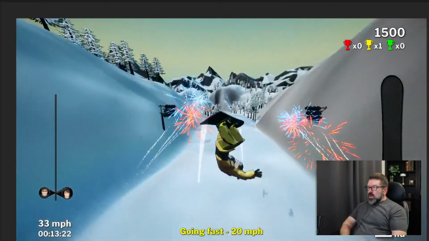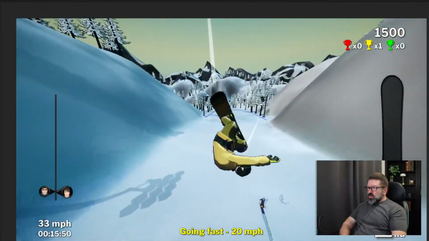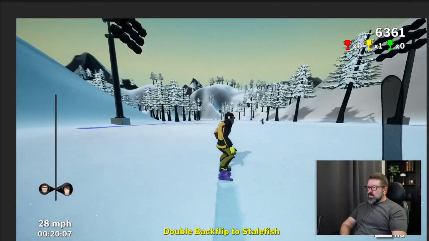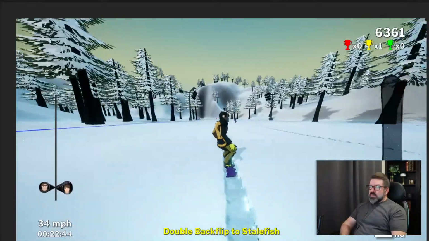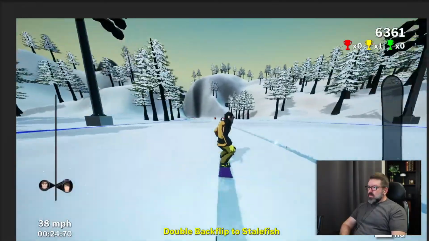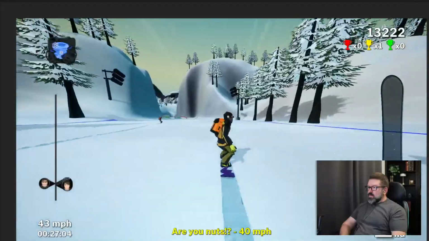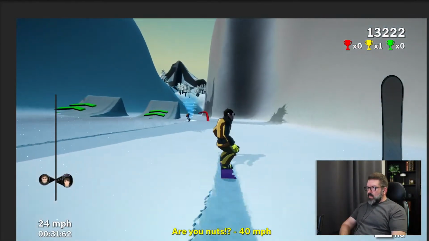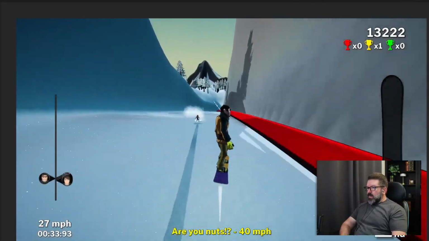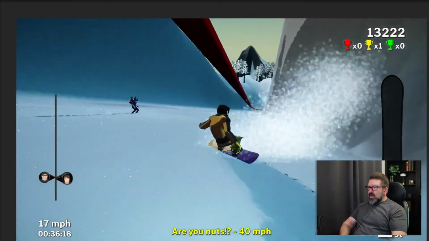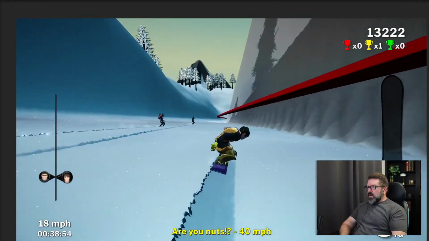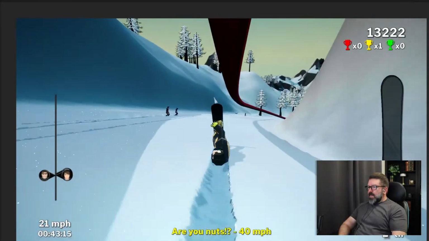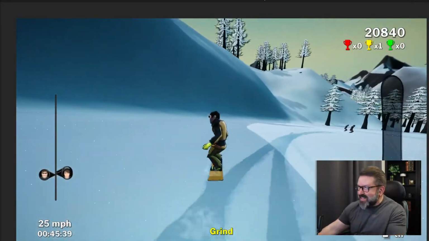Show you how to charge the jump. Okay. Jump. Jump. There it is.